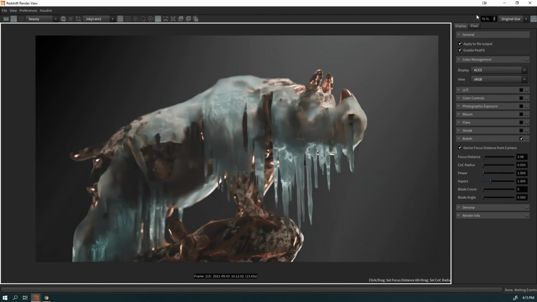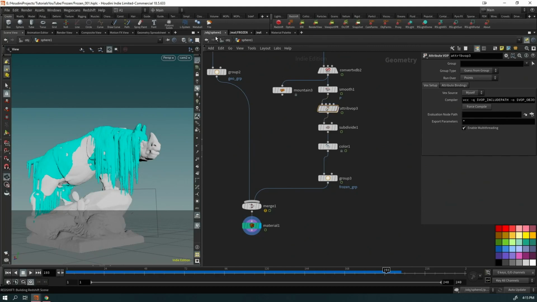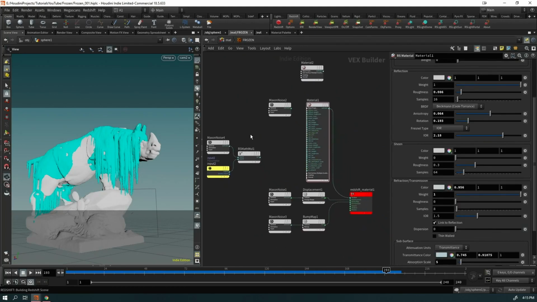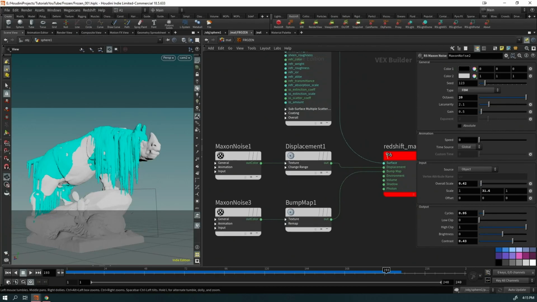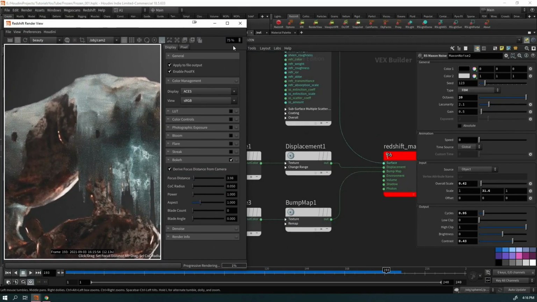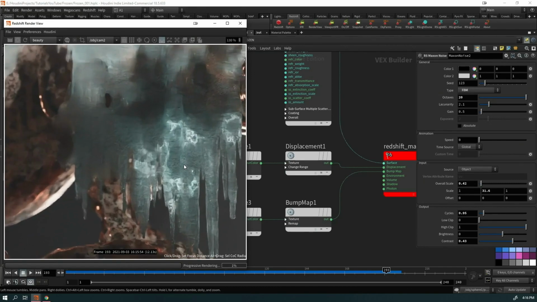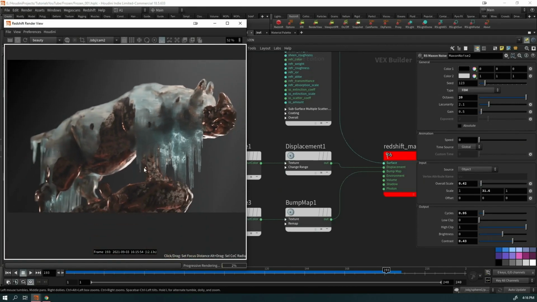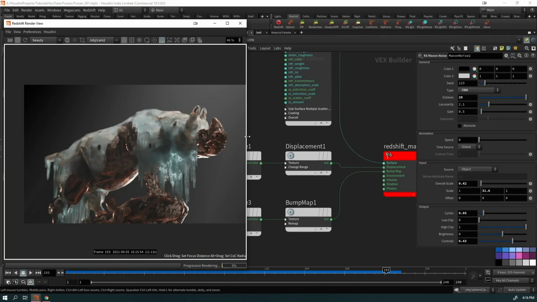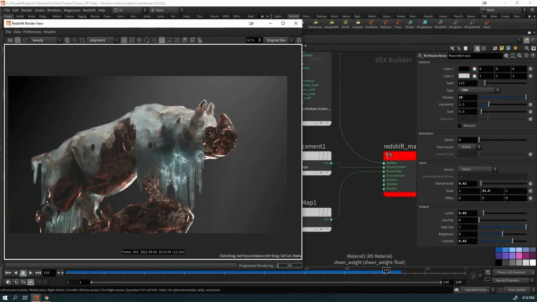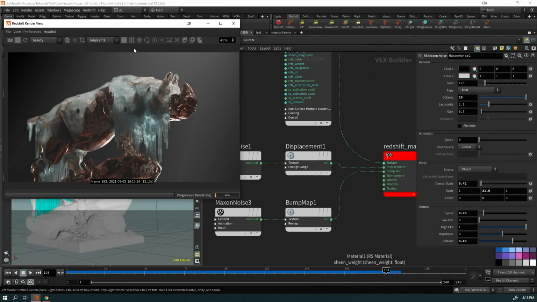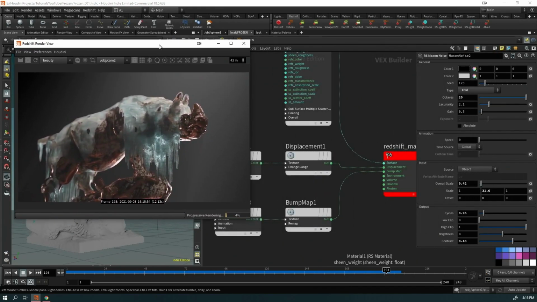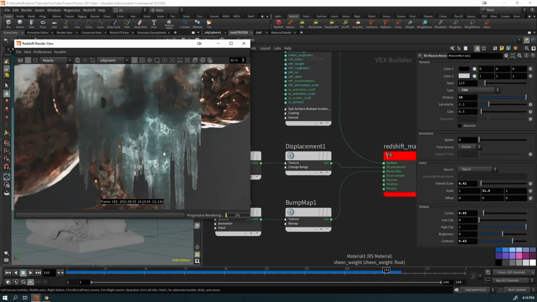You can also tweak some stuff in your material. Let me show you. For example, you can just add a bump map and it's gonna help with the setup. Let me bring it over. We're adding these tiny parts in here. And yeah, as you can see, very simple, very effective. It's a nice effect. You can just use it whenever you need any sort of freezing effect or something like that.